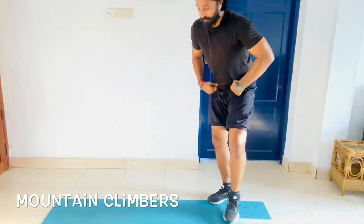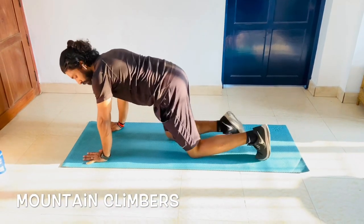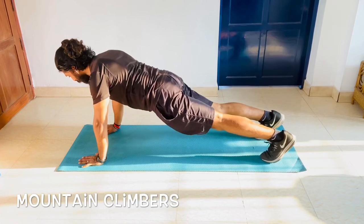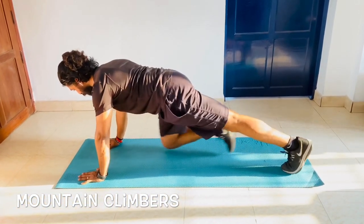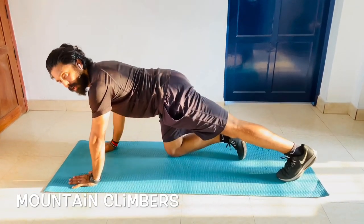Now onto the mat for the mountain climbers. Come down. In a position where your elbow is just under your shoulder, feet shoulder width apart, you do a slow mountain climb up. Make sure your shoulder, hip and ankles are in a straight line.